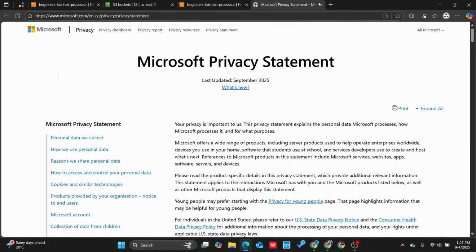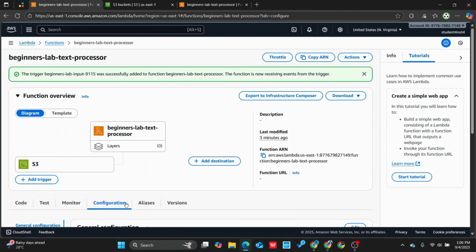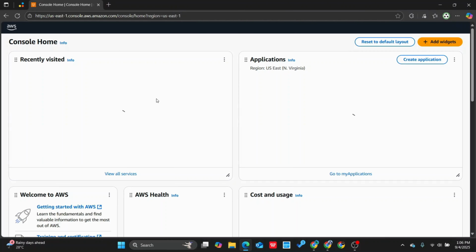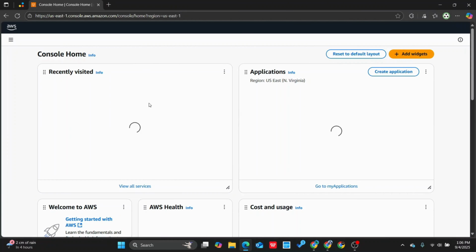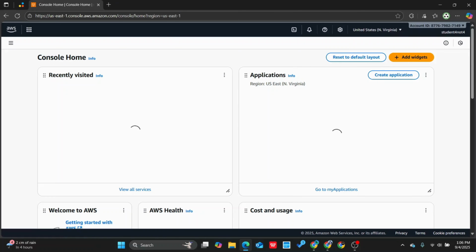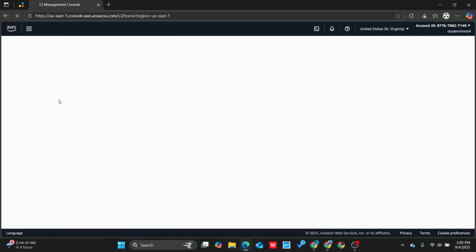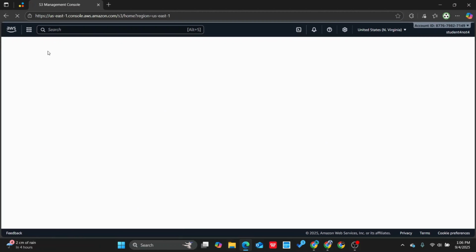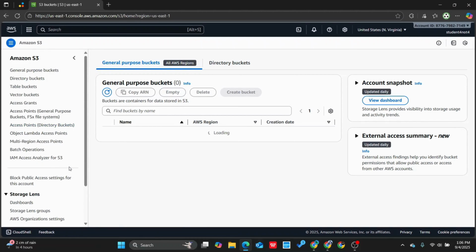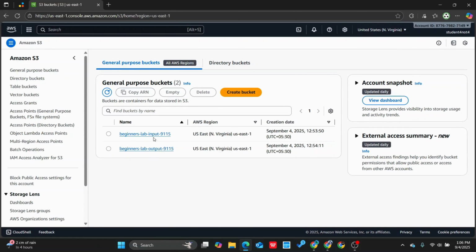Okay, so this was not something which I was opening. I was here. So what will we do now, we will go to the S3 bucket and close all these tabs. S3 buckets are created to contain data, but from the beginning we have not given any data. So click on S3. General purpose, okay.